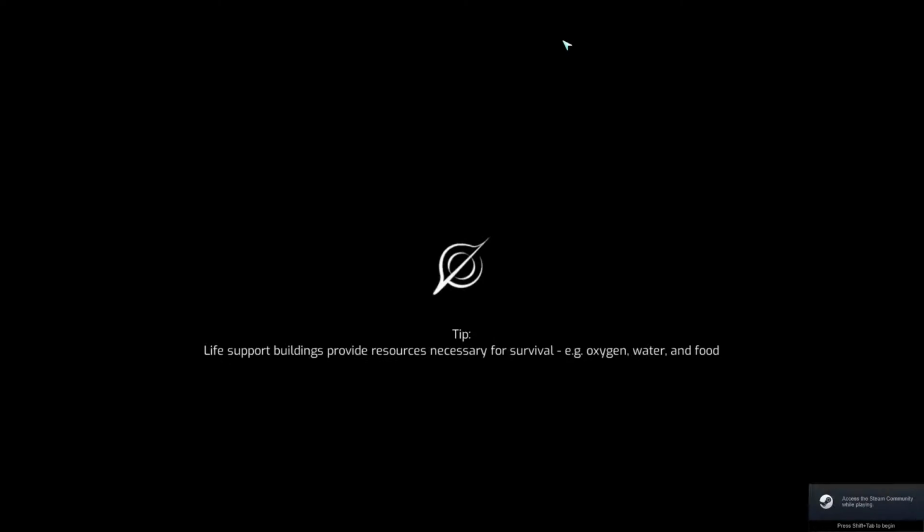Alright, well, we're starting this up again. What's our tip today? Life support buildings provide resources necessary for survival. Auction warm food. Glorious tip. You know, I have to wonder if it really needs to take this long to load the game this early on. But whatever. We'll jump into it. Let's go from there.